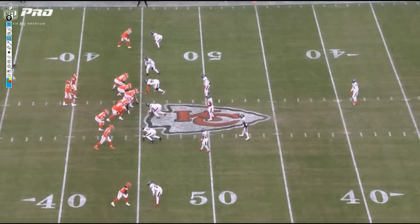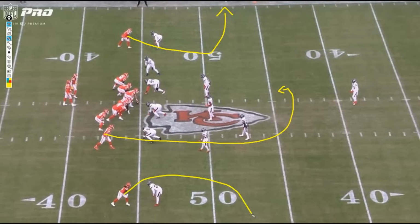So watch Travis Kelce here. Again, he's coming to the middle of the field. We know that deep bender right here. He's going to kind of stop right in the middle. On both sides of the football on the wide receiver side, they're running inside release out routes, okay? Inside release out routes, both of them, Hollywood Brown and Xavier Worthy. You've got Noah Gray on here, chip help to the flat. Once again, holding a defender out there.